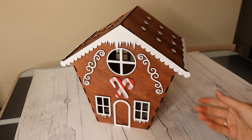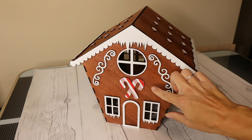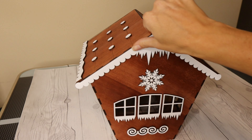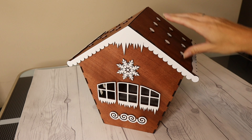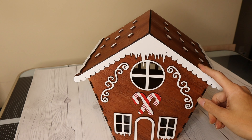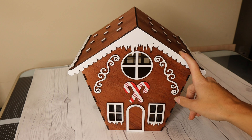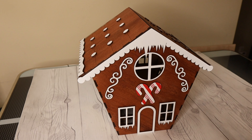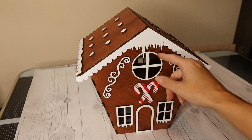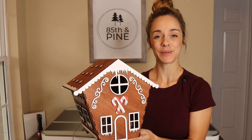All right, here we have it. There were a lot of pieces to it but I think it was definitely worth it because I love how it turned out. Here's the front — I'm going to go around to the sides and the back, and finally the other side which is the same as the opposite side. I really like how it turned out with the Sapele plywood. If you can't get your hands on Sapele, I think walnut would work just as good. You can put LED lights inside so the lights will shine through the windows, or you can just leave it as is and it would look just as good.